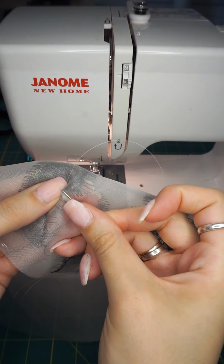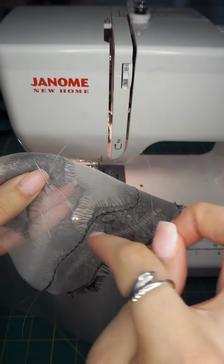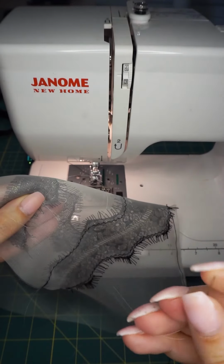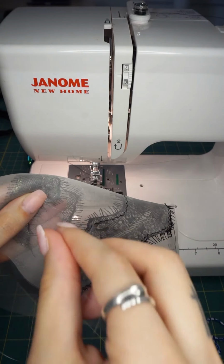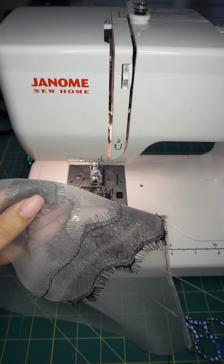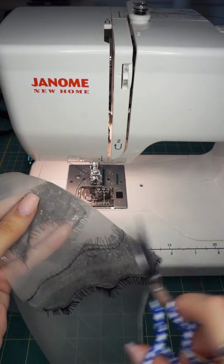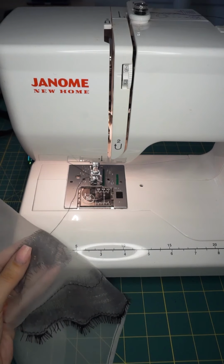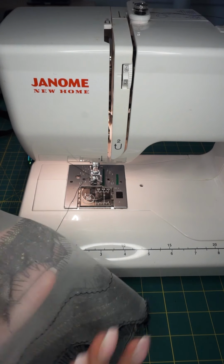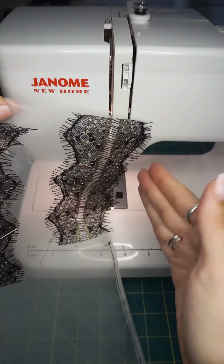So pick up a little fabric, and then the loop that you're creating with the thread, you're just going to put the needle right back through that and pull it, not too tight because you don't want to make a hole. And then you can just clip this and you've got your applique on there. So this is the hem.